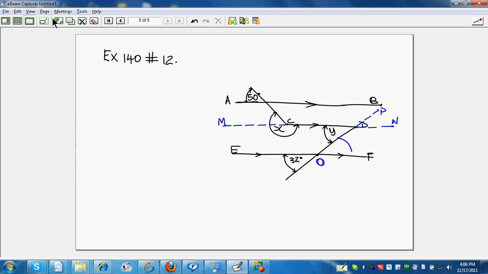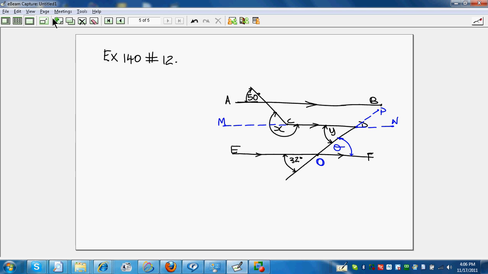This angle here, if we call it angle theta, it is on the opposite side of an X as 32. So we could say that 32 and theta are vertically opposite angles. Then if we observe theta and Y, we could say that theta and Y are alternate angles because they lie inside of a special Z. The special Z is created by going from C to D, D to O, O to F. Okay? So therefore, in that way, we would have calculated what Y was.